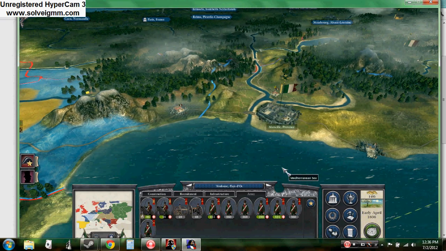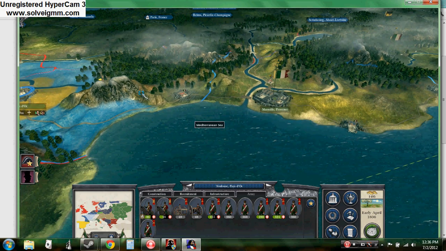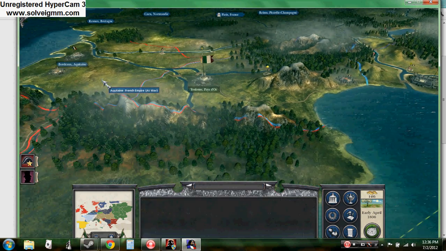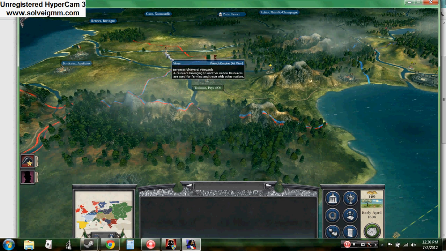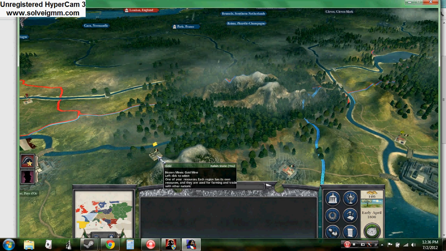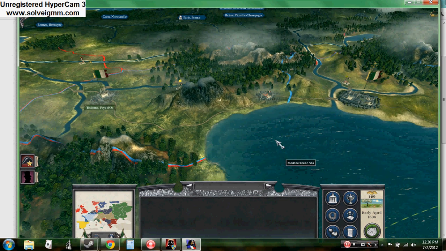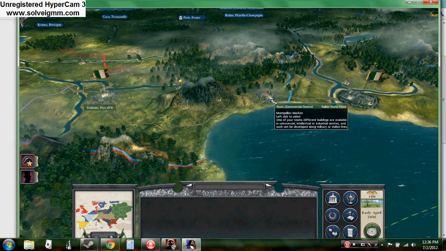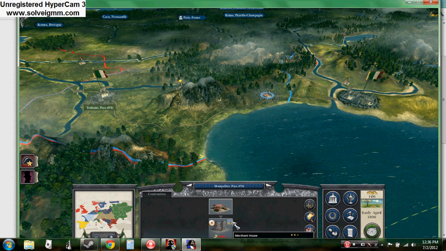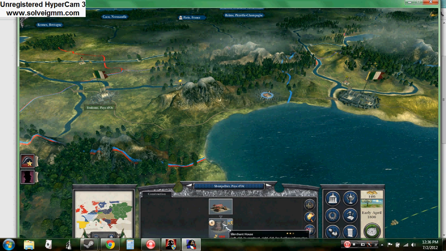Another vineyard. What is this? Gold mine. And the commercial center. The market. I cannot afford a merchant house. Oh, there's a fly. Annoying. I think I'm gonna build that to improve my income.